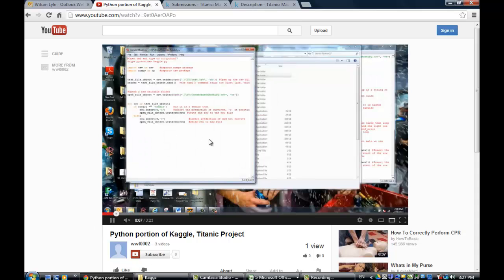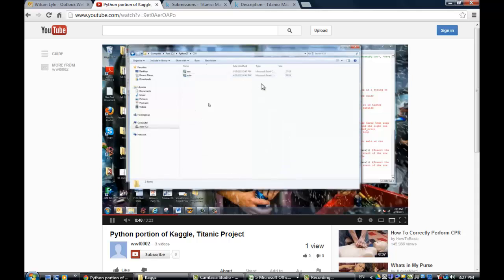So here's our code for the gender model. As you can see, it imports the CSV package and a statistical software called NumPy, and then next it opens a test file and then skips the first row because it recognizes it as a header, and then opens up the CSV file that we're going to write to, and then finally it uses an if statement based on gender to assign predictions to the CSV file.